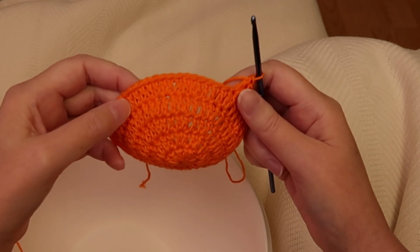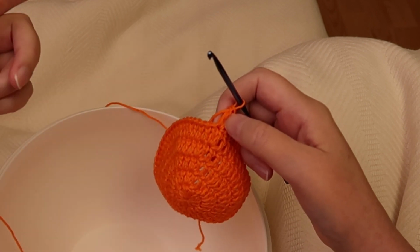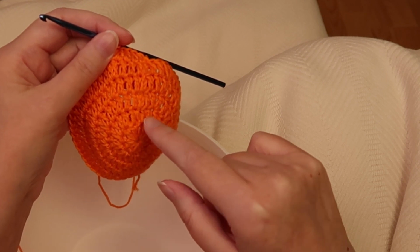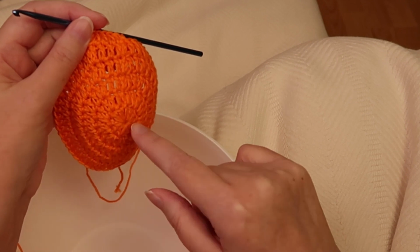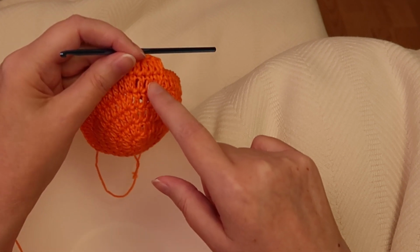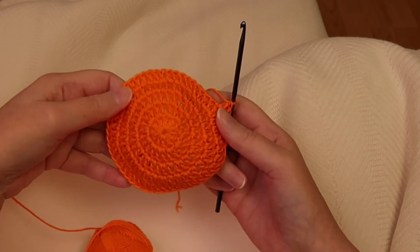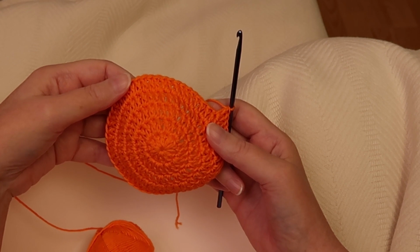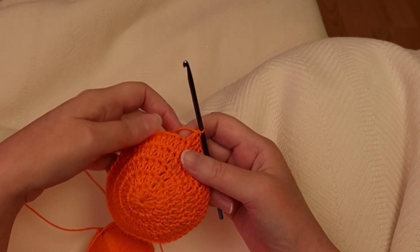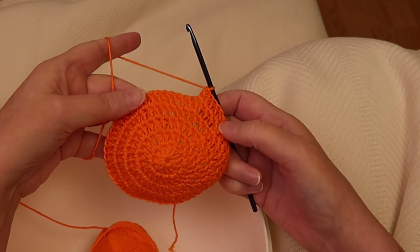And by using that basic formula, with each round you add a number to the stitch that you'll count for the increase. So it's 1, because you do 2 stitches into every stitch on the first round, second round after the magic circle round. Then 2, this one's every other, every third, every fourth, now every 5th. And you can use that to make whatever size hat you want. Obviously if you're making a very small hat for a small Murti or a doll, then you would not need to do as many rows of increases. So I'm going to continue this row with an increase in every 5th stitch and meet you back here in a minute.